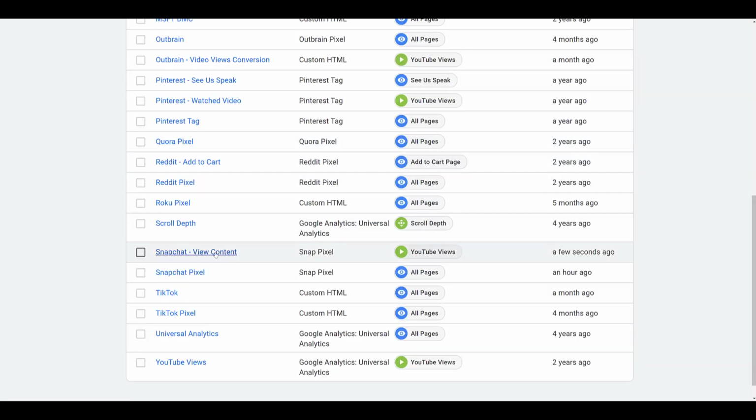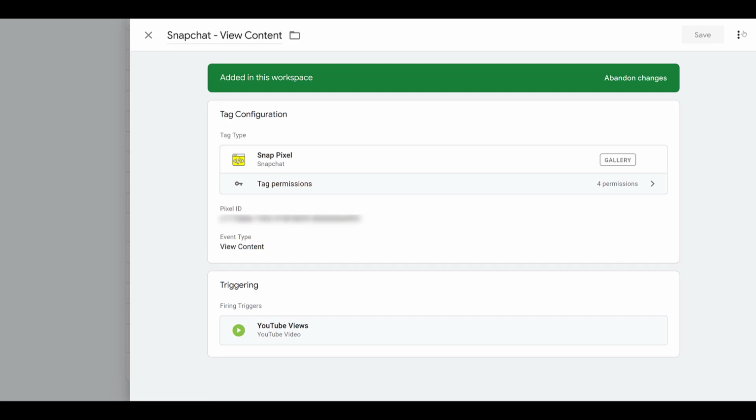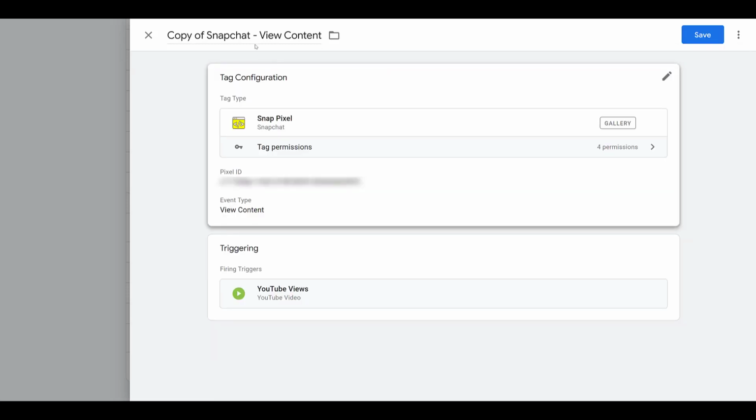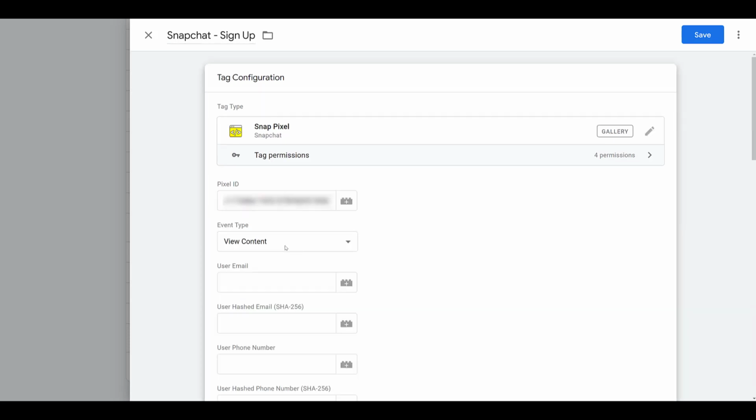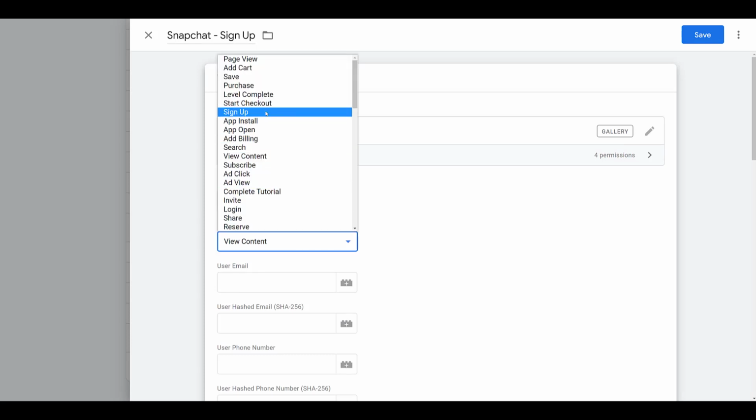I'm going to go back in it just so I can duplicate it again. Let's copy it. Going to rename this to another event type. This time I'll choose sign up. I'm going to focus just on a page visit audience. Think about it as a confirmation or thank you page, but I'm going to make the event type a little bit more specific so I can track it separately within the events manager. And there's my sign up.